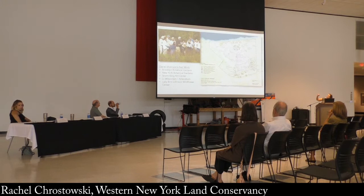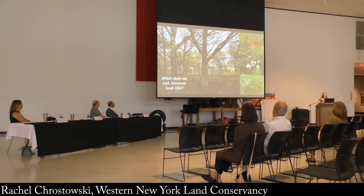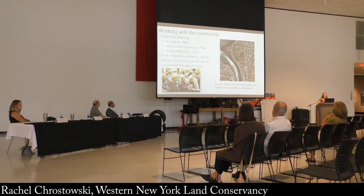What you see on this slide is a little blurry. There is our plan for the Stella Niagara Preserve. The different colors represent different plant communities based on the soil conditions there. That'll give people a really great experience of the different kinds of communities that you could find naturally in this place based on the type of soil that was there. This is just a photograph of what an oak savanna looks like. Great big sprawling oak trees with their branches spread out. It's about 30% canopy, so the sunlight gets down to the floor of the savanna, and some of the great wildflowers and grasses are able to grow there.